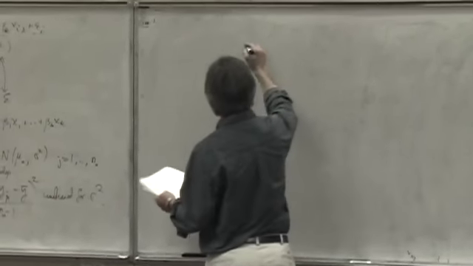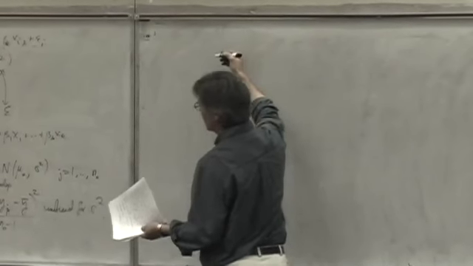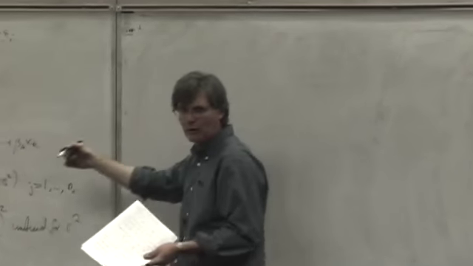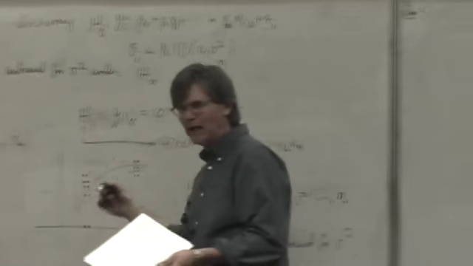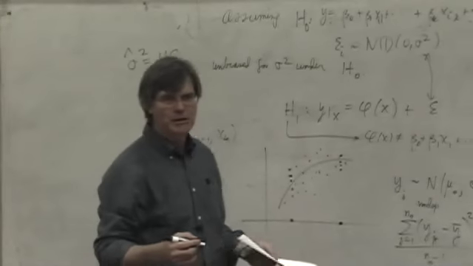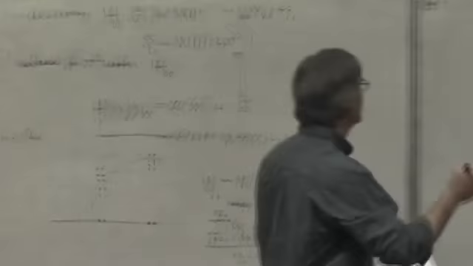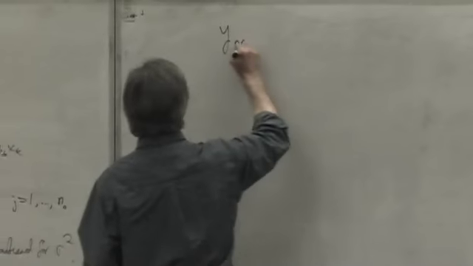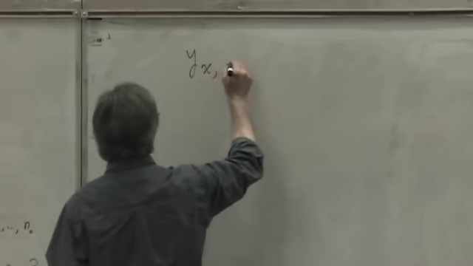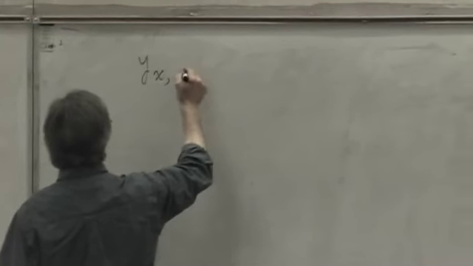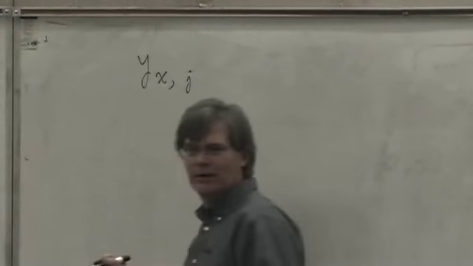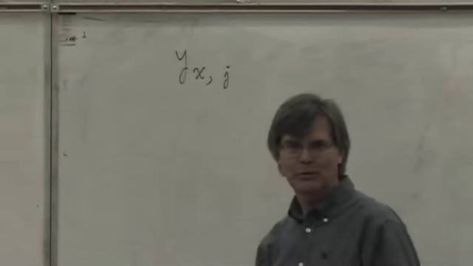So I have SSRes as follows. What I'm going to do is doubly index the y's now according to the input x and the repeated measure index j. Okay? So my data is going to be now y_xj. He calls it y_ij, but I'd rather use y_xj. Okay? All right? For each x, there's a certain number of repeated measures.